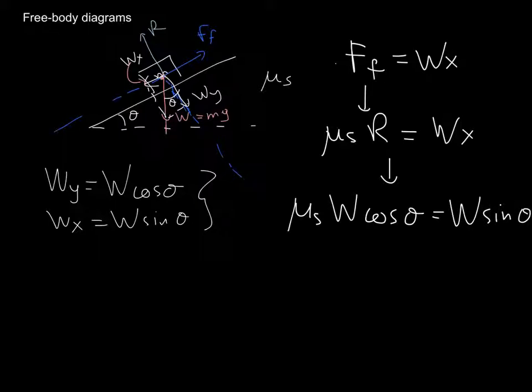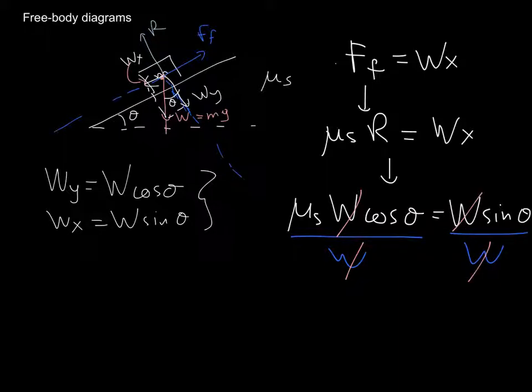And now look at this beauty. Here is my weight. Here is my weight. Both are multiplying in each side, so I can just divide this equation by the weight, divide this by the weight, and remember, if I do the same thing on both sides, everything works out and the weight gets cancelled out. Wow, ain't that pretty?